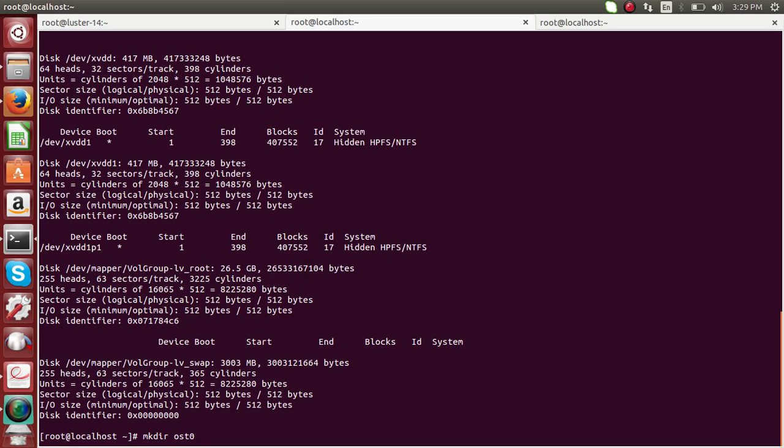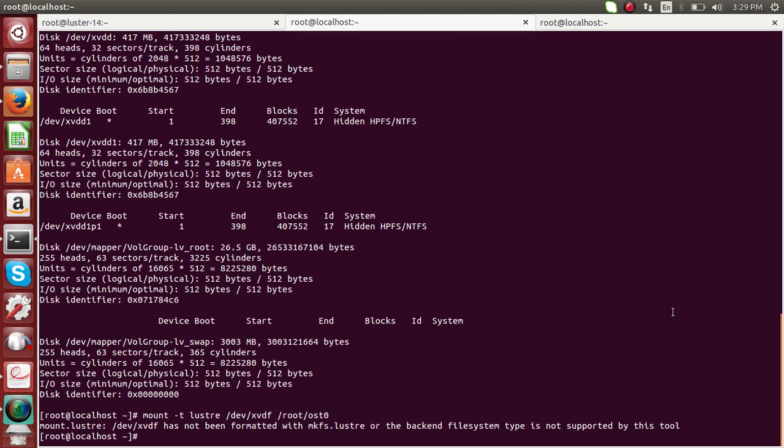Here I have taken only one OST. Then I am mounting it on OST0 with the mount command, mount -t lustre /dev/xvdf and /root/ost0.